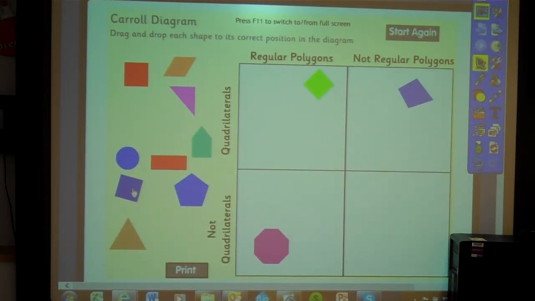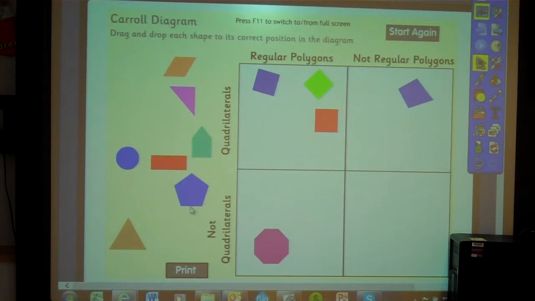Okay, let's take this another square, slightly different orientation. So I've recognised it is a square because all the sides are the same length. It's a quadrilateral, it's regular, and I'm going to leave it there. This square is set out as a square is normally set out, i.e. sitting on one of its bases. It looks like a square, all the sides are the same length, so it's regular and it's a quadrilateral, and it goes here.